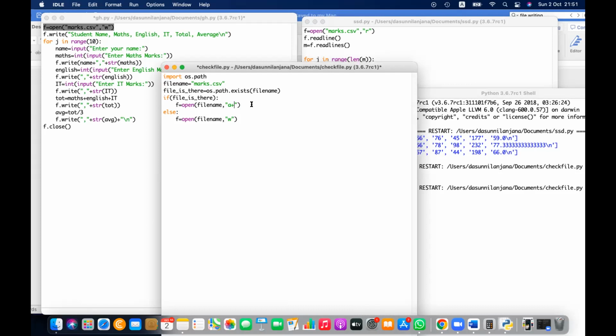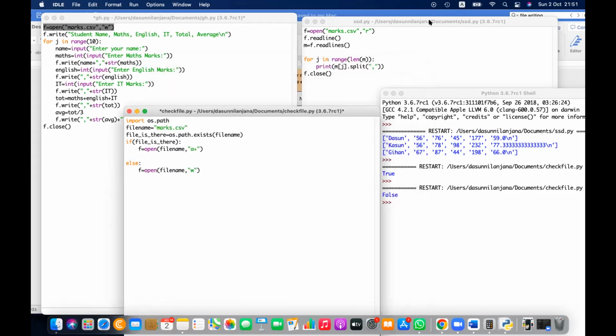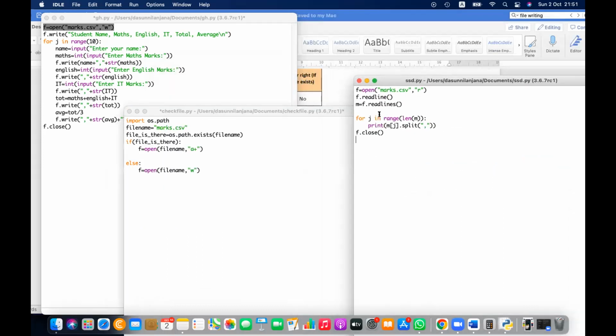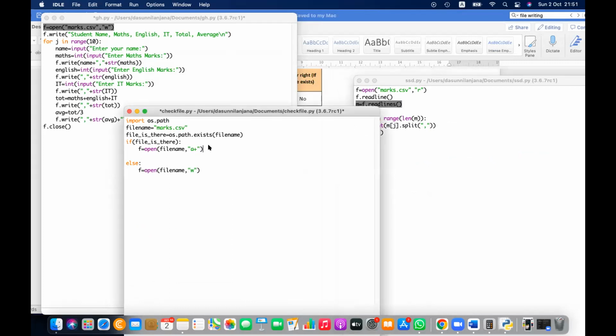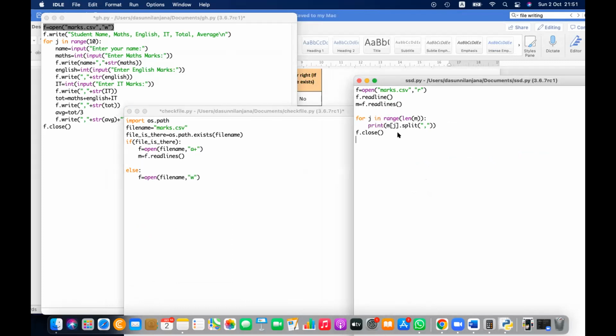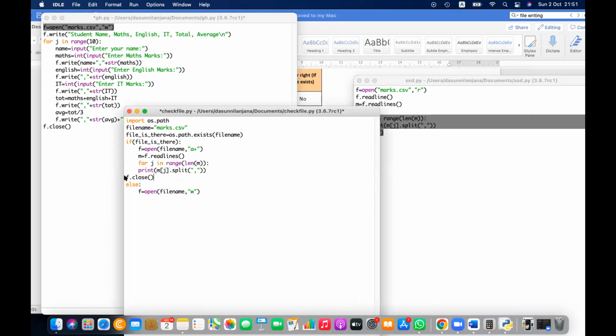A plus means appending and reading. Then read the contents of the file. For reading the contents, we have learned a code here. We can just read lines of the file, and after that, print the lines.